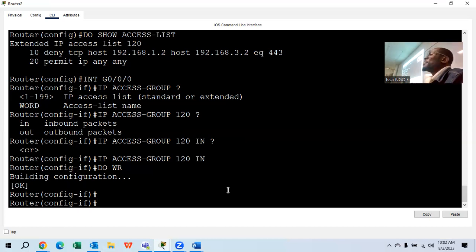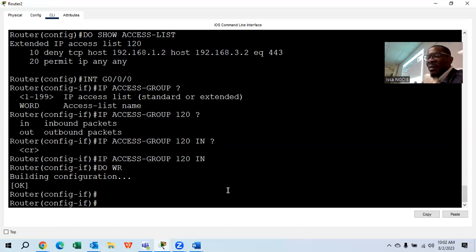Source IP only. Standard doesn't care about the destination or the port number or the time frame. So from that command, access list number, you only put the source IP and the subnet mask. And remember that you only deal with a number between 1 to 99.